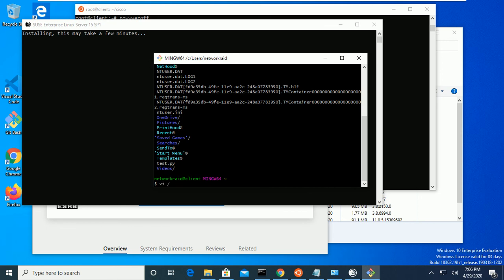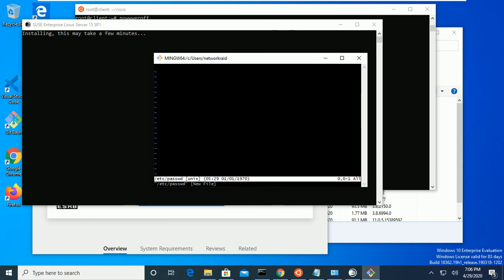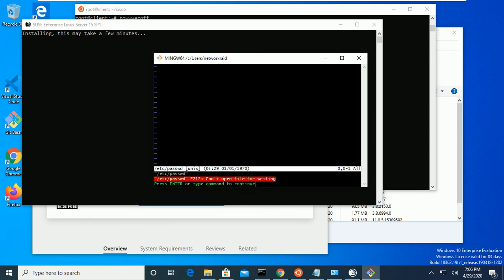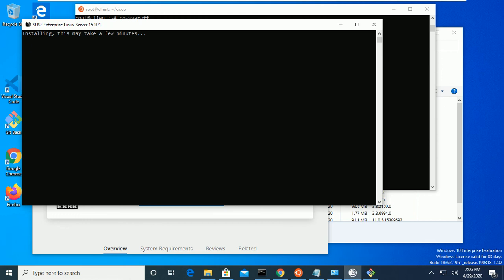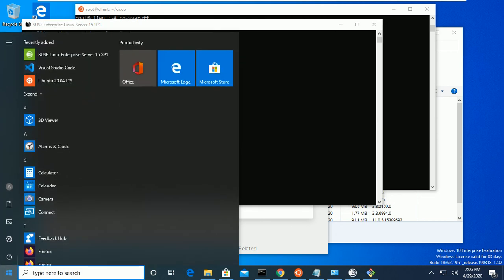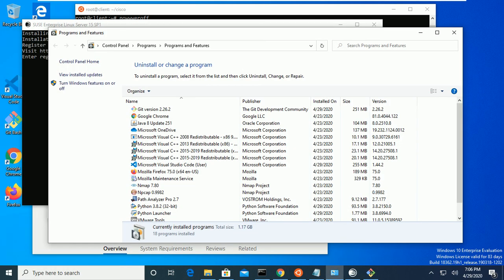Now etc passwd requires admin privilege to run. Okay, so that is also one thing, Git Bash. It's quite good. You can run almost all the packages through that, because GitHub is free, so you can explore a lot from there. Alright guys, so I'm closing up here.